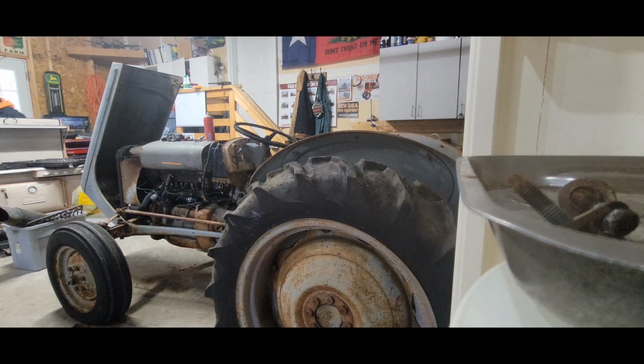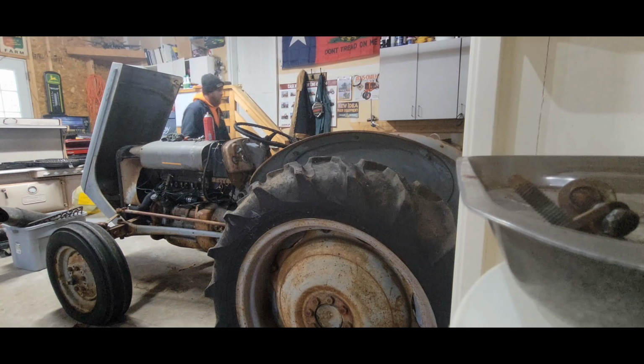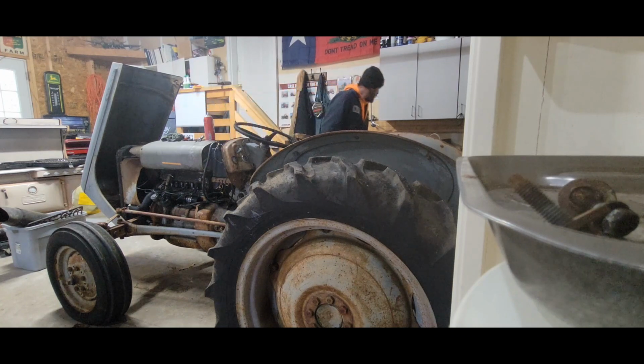Channel locks kicking around too. My tools are everywhere. I had my 24 valve Cummins sitting in here last week, and I was going through it. I'm gonna put all my tools back, so they're everywhere.